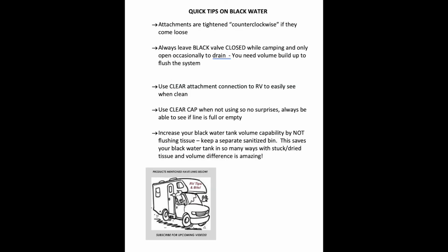Okay, just a quick review. Remember, all attachments on the sewer hoses, if they come off, are counterclockwise for a tight fit. Always leave the black valve closed while camping and only open it occasionally to drain. You never leave the black valve open. When you're going to drain it, drain that, then drain your gray water after that. This will allow you to flush everything out really well.